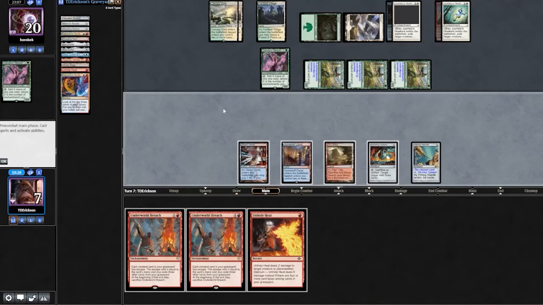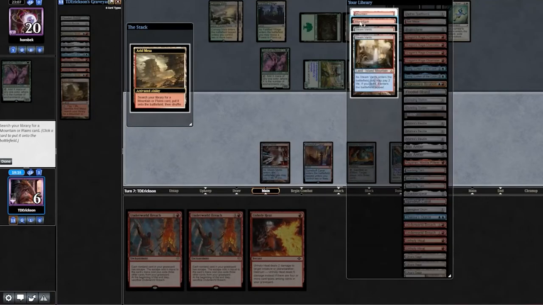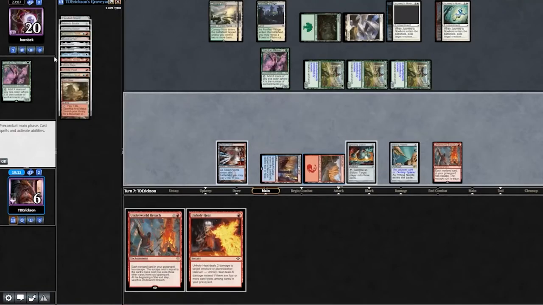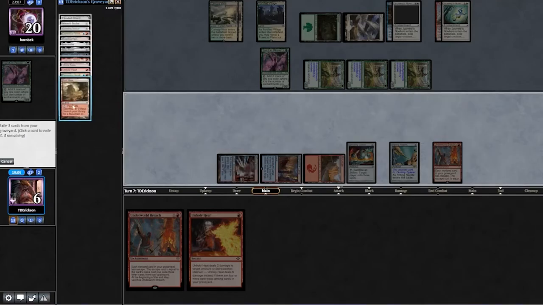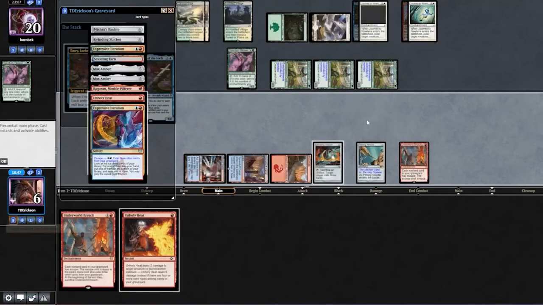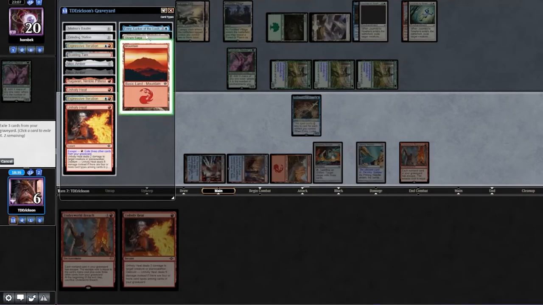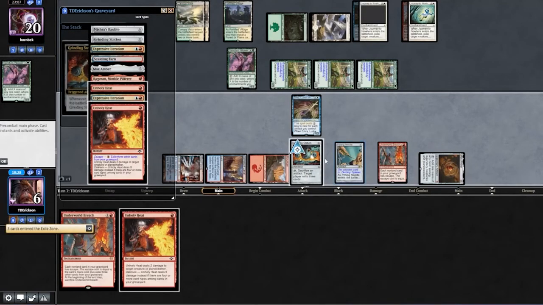Arid Mesa, finally. I'm gonna go to main. I'm going to fetch. Let's go for red. I don't think it would matter too much. Here's my Underworld Breach. Here's my Emry. We're casting that first. Exile 3 cards. How do we make this bigger? Okay. So that's 1, 2, and 3. Cast Emry, get the thing. We're going to cast a Mox Ember.